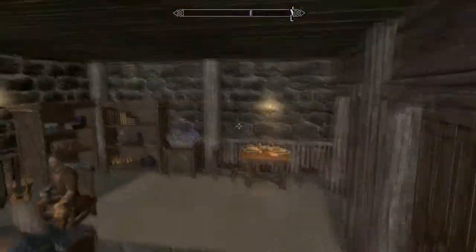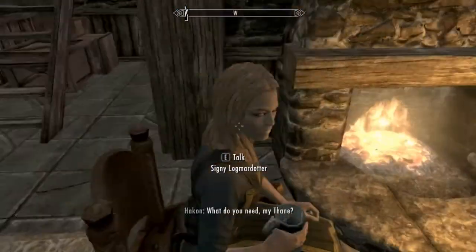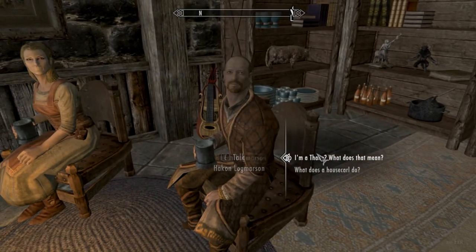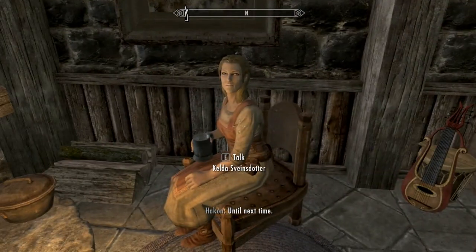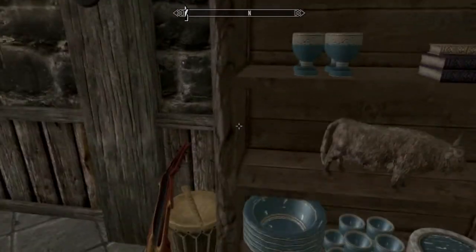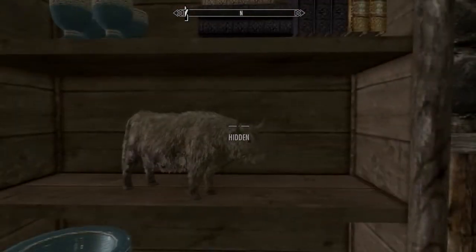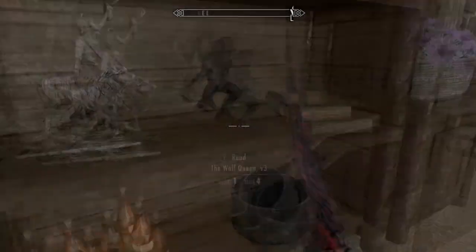Alright, what's through here? Or down here? This is a big house. Got some people. What do you need, my thane? Oh, he's my house call. Does stuff for next time. What do you need, handsome? Oh, you call me handsome. Well, thank you very much. I like all these figures of beasts and stuff. They're pretty cool.